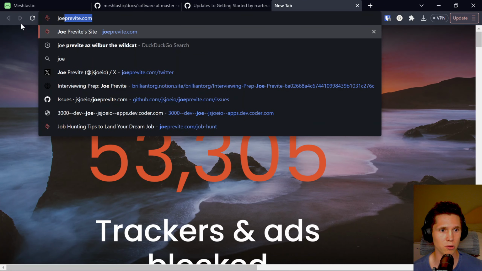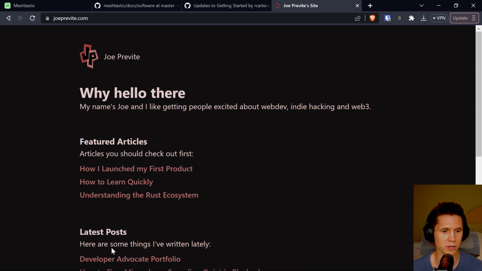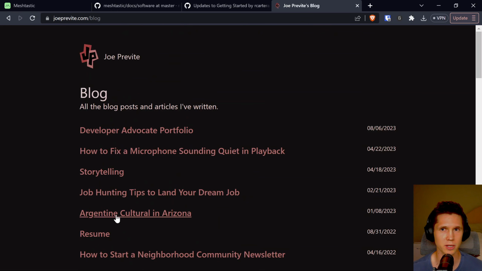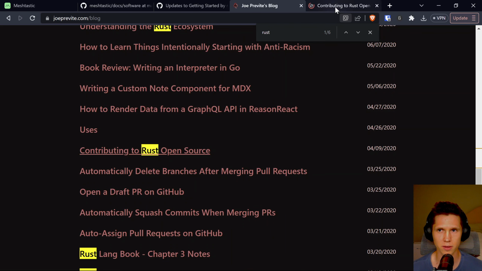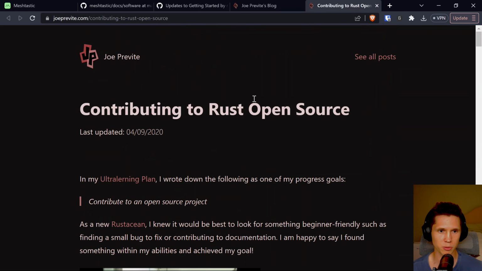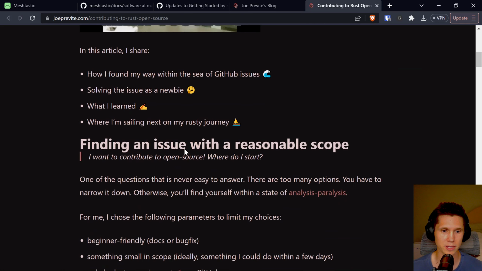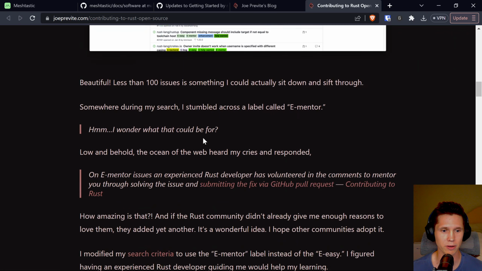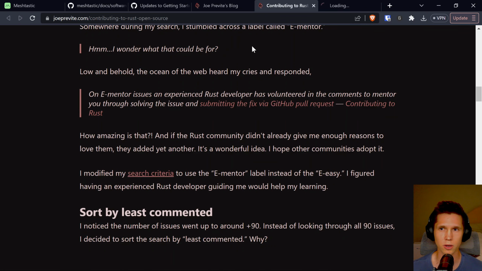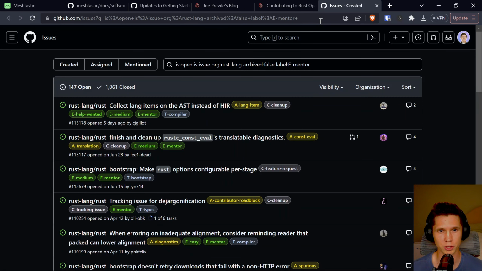The other thing I'll mention and then link in the description is, where is it? Here. So again, typically in open source projects, they want contributors. They want to help you. In the Rust ecosystem, one of the things I did to figure out where to contribute was using the global issue search.